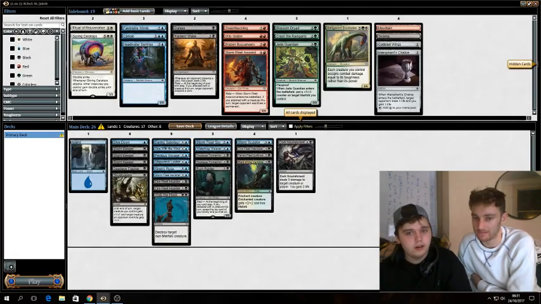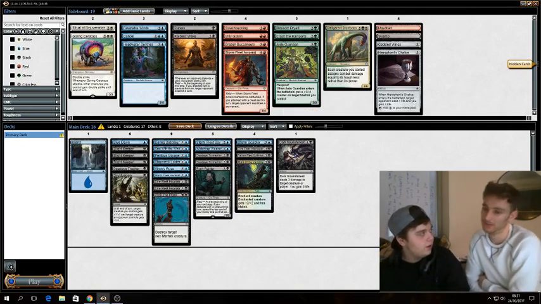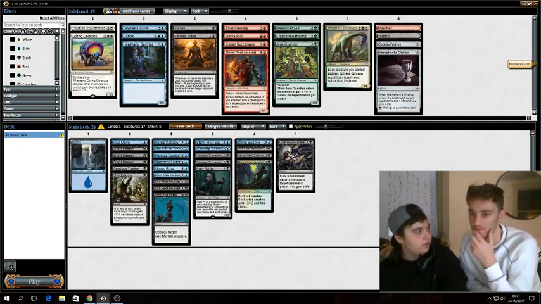And they had 2 Dark Nourishments. I didn't know they had it. And they had to cast Dark Nourishments on my creature instead of just targeting me twice, just to gain life.